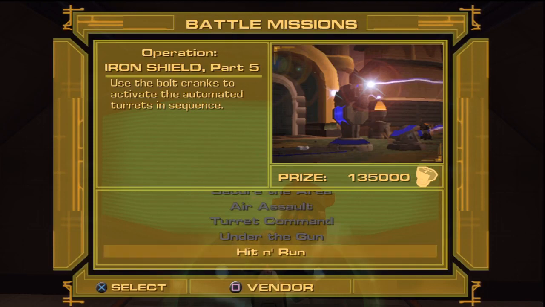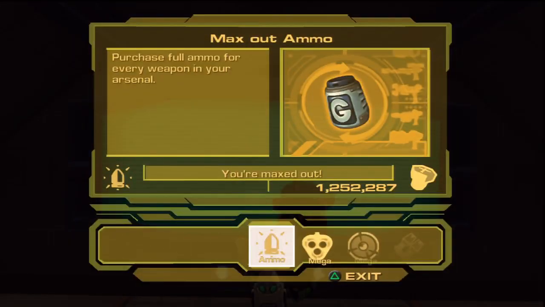Use the bolt cranks to activate the automated turrets in sequence, of course.